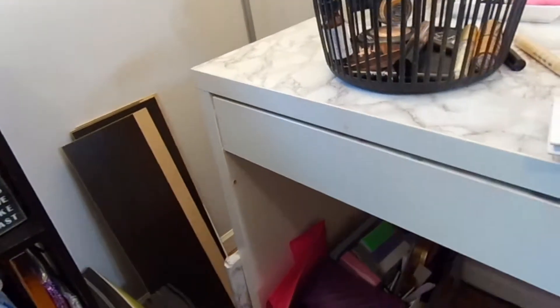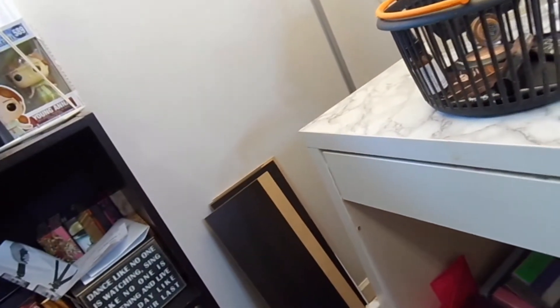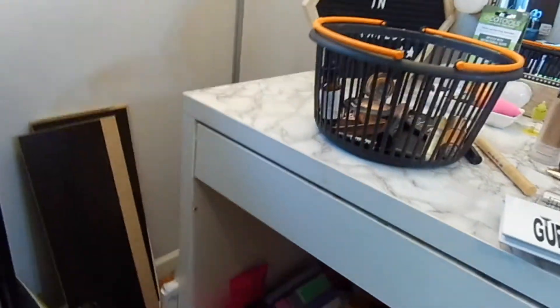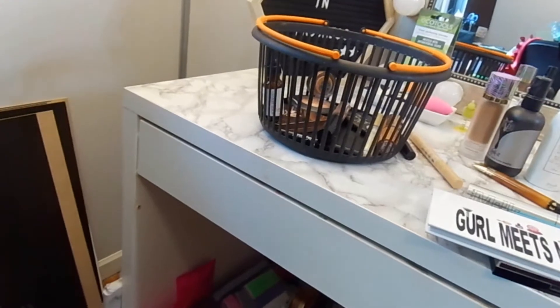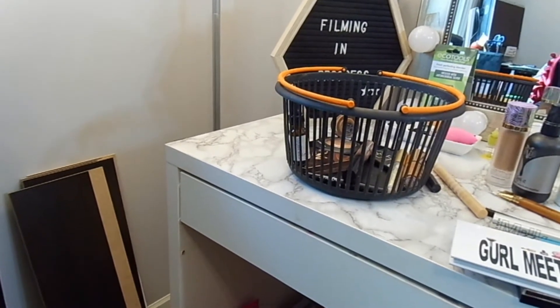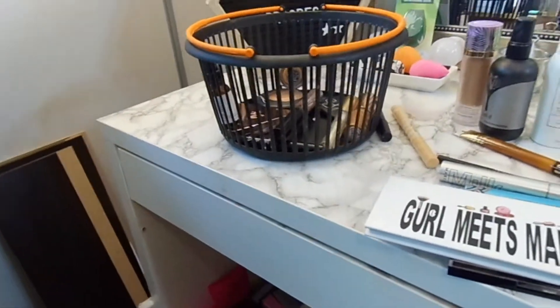The Billion Dollar Brow Universal Brow Pencil — it's garbage. I can only use this on no-makeup makeup days. Look at it, it's a gray tone. I started using it because I finished my Benefit Brow Goof Proof in number five, and that just makes my brows look like I don't have any brows on. So it becomes more of a no-makeup makeup look.